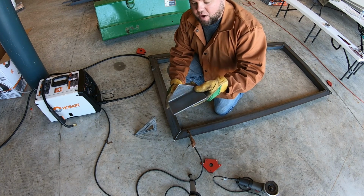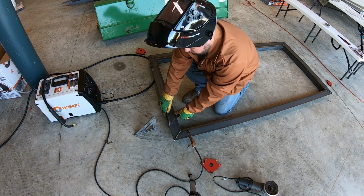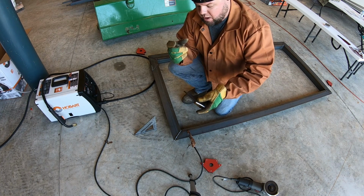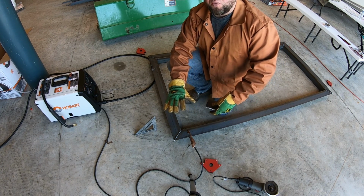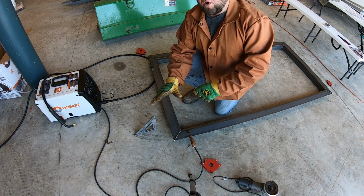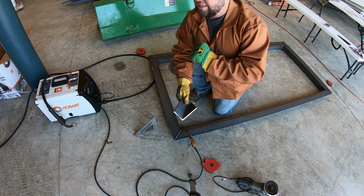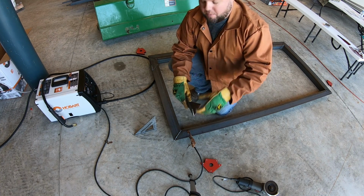Alright, I'm going to take some of these scrap pieces and mount on the inside door frame, just like this. Drill a hole in it, and I'm going to put a concrete anchor in there. So not only am I going to tie both these door frames together inside and out, I'm also going to concrete anchor them in. So when the outside door is against this door frame, if something were to hit it really heavy, there's no way it's going to shove the door frame inside, not to mention the door frame's already sandwiched around all the timbers. So trying to think of any way I can make this so stinking strong, since the door is realistically probably the weak point.